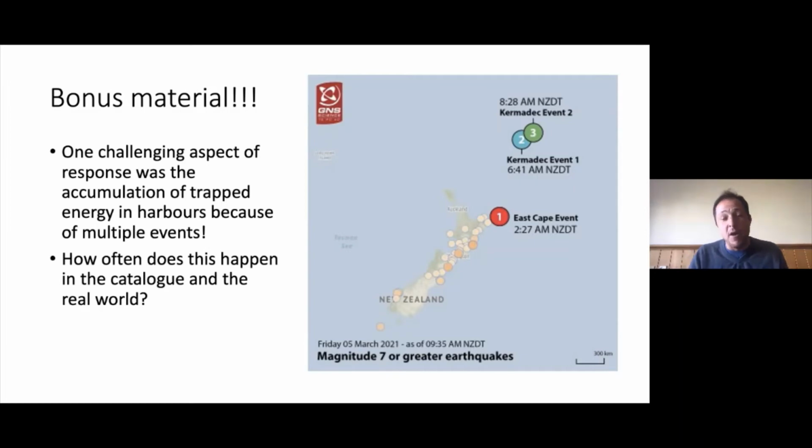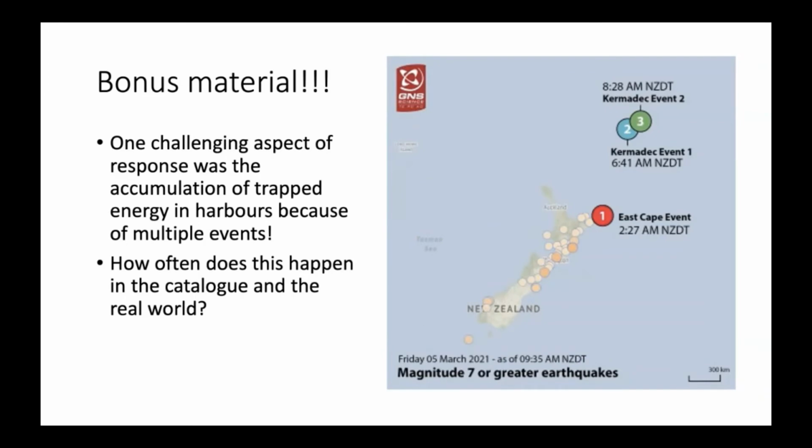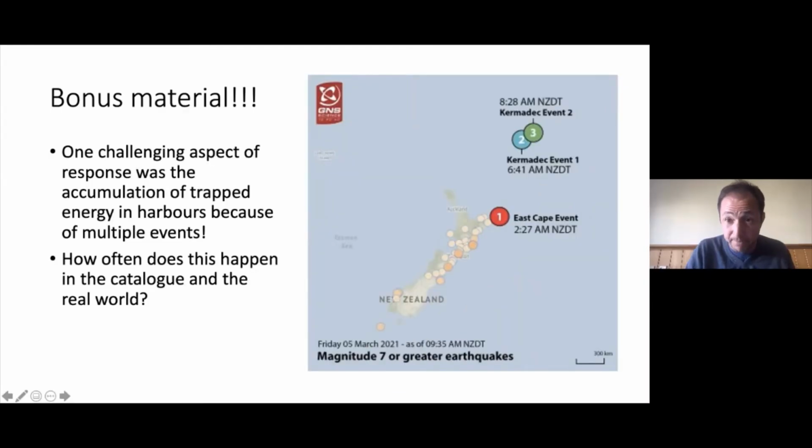So let's think about what happened last Friday. What happened last Friday was very challenging from a tsunami modeling perspective because we had a superposition of the tsunamis from the three events. From the original event, the East Cape event, we had tsunami energy that was trapped for a long time, I think 12, 24 hours after this earthquake happened. Then you superimposed waves generated later in the day from these events, especially the 8.1 event. When those waves from the 8.1 event came into the harbors, we were adding energy. So the residual energy from the first event and the energy from the second two events were adding up to create a very challenging forecasting condition in a lot of our harbors.